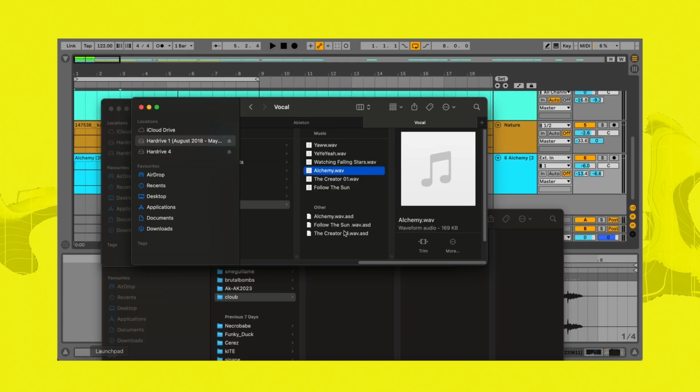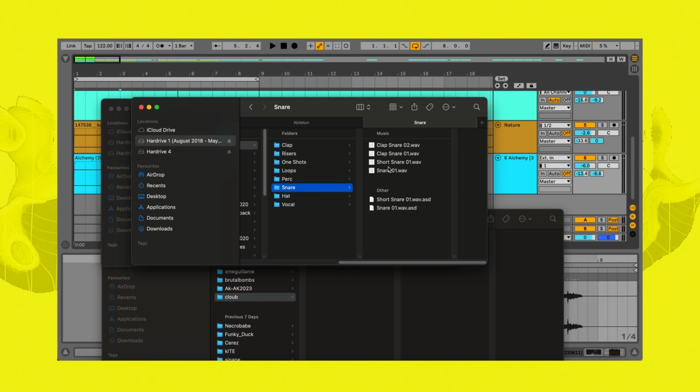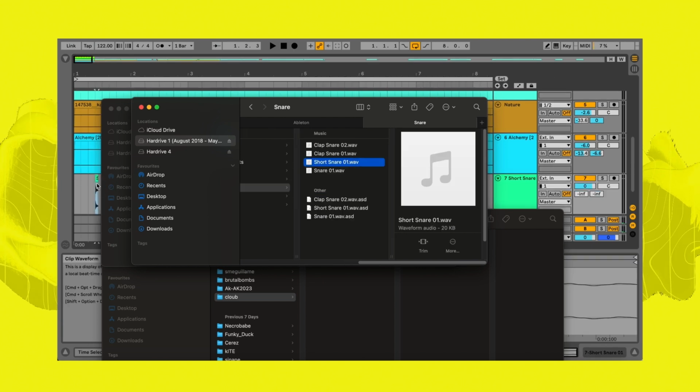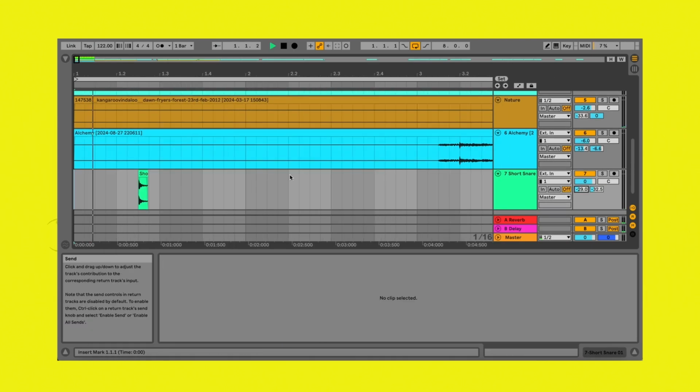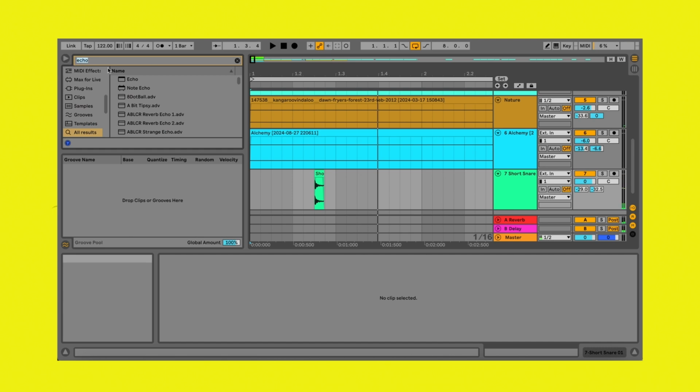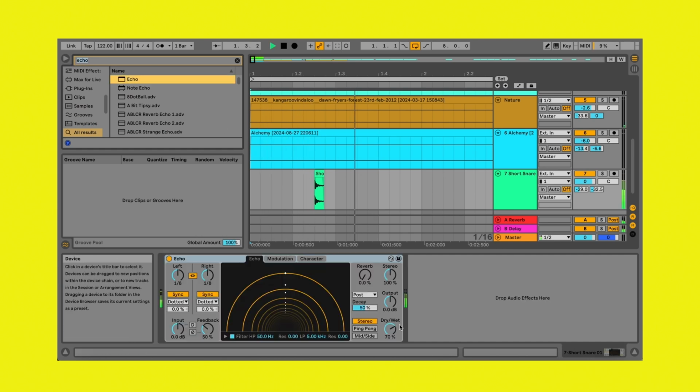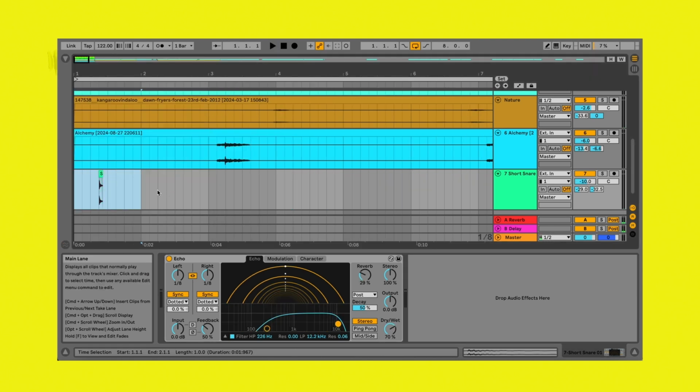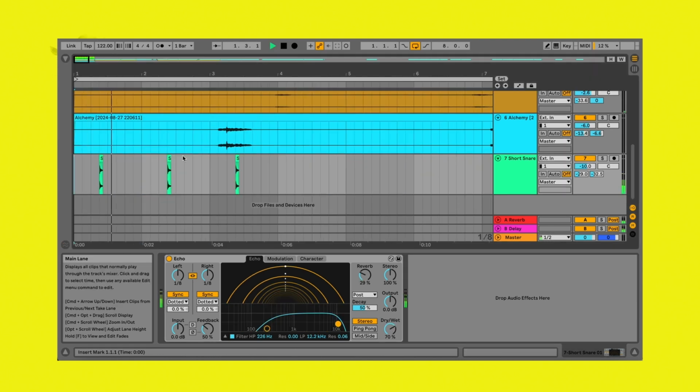Next, let's look for some strong percussion hits like snares. Unlike in a pumping house or prog track, I'm not looking to place it on every other beat. I kind of want to create a broken rhythm to accentuate the free-flowing nature of the track. So let's move it about and apply an echo. I'm going to shift the second snare to a different point in the second bar to create this offbeat rhythm.